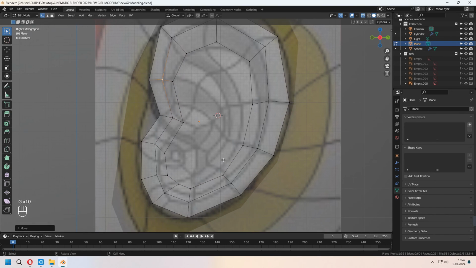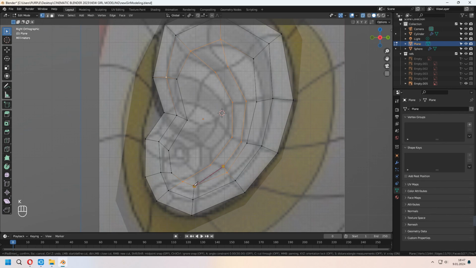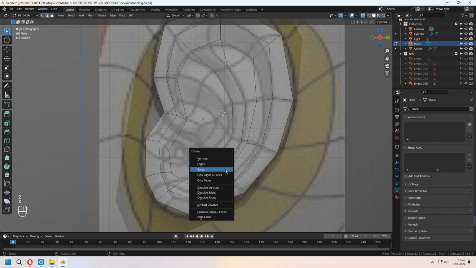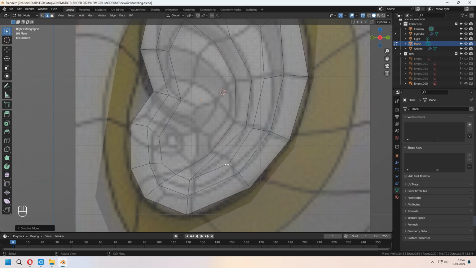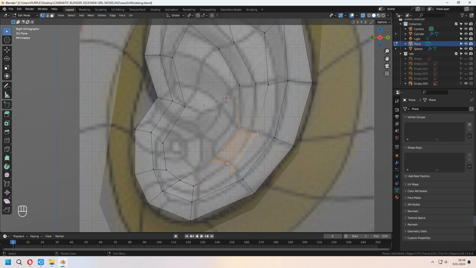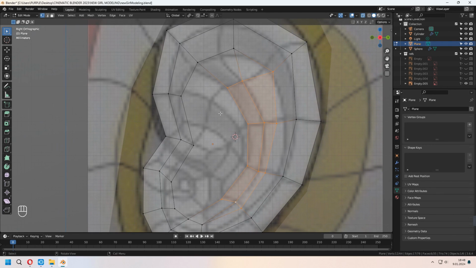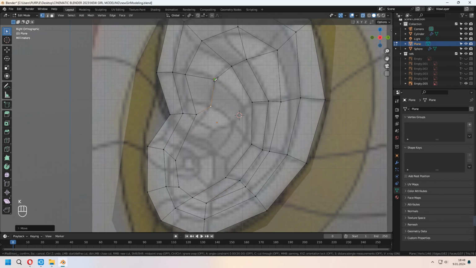With our knife tool, we will make our ear like this. You can get your knife tool with K. You can continue to give a shape under the topology image. You can follow the topology reference image totally, but if you want, you can make it random however you want to make your ear. I am trying to make the quad shape. You can use your knife tool too.